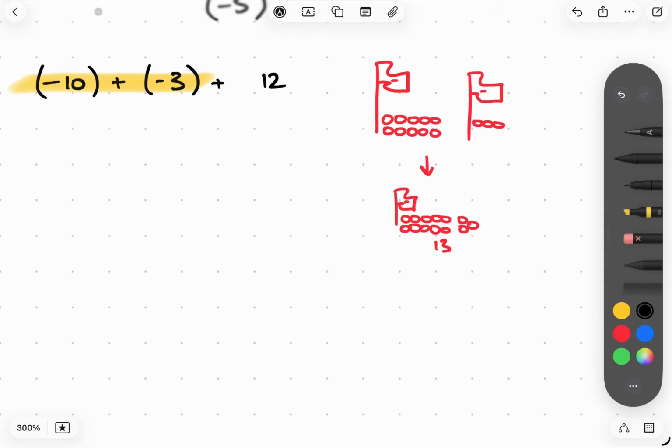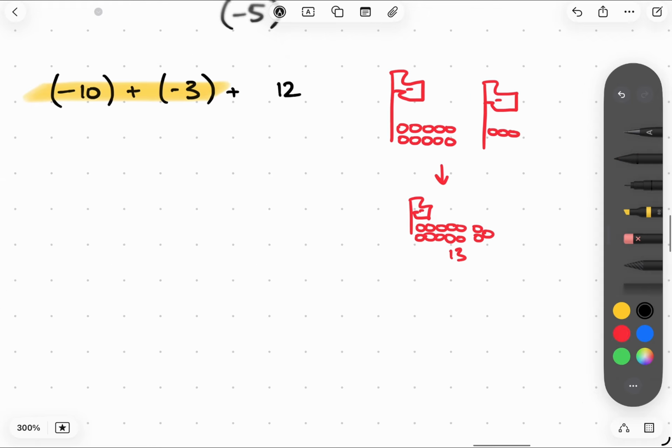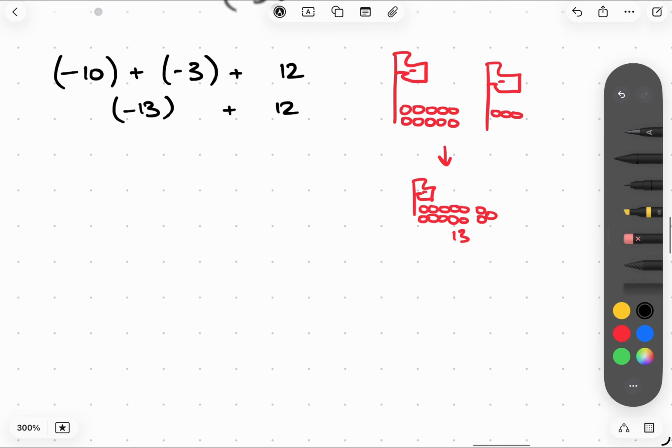So now, by the way, if we do have a multi-step, I highly recommend, actually I will have you guys write it step by step. So you're going to have the first line right there. Then you're going to add the first two together. So then below that, you could write negative 13 and then plus 12. All right, so you do have to rewrite anything that you're not doing. And we're going to get in this habit, especially when we're getting into algebra or more complex equations. It's going to help you in the long run.